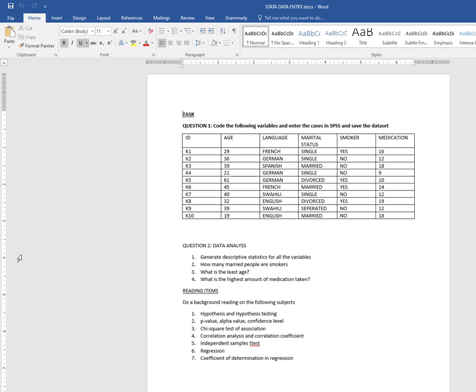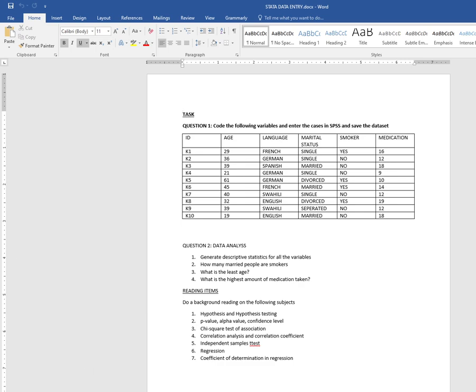What are primary sources? We said these are information that you want to extract directly from your respondent. So you have some sort of tool or a research instrument. A good example is what I'm presenting right now. And in this form, there are some sort of codes, so that means you can identify the respondent with some codes. There's the age, there's language, there's some sort of marital status, all the way to some sort of medication. So let's see how you go about this case, so that if you are in this position and you have a form like this, how would you go about that?